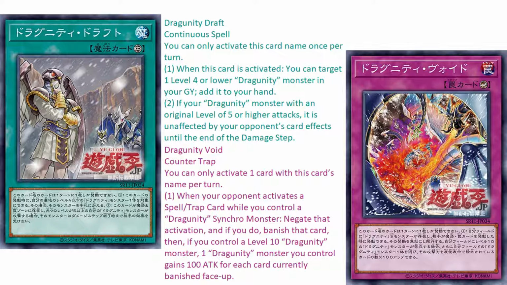But anyways, this is the Dragunity counter trap. It's possibly the worst viable card that they could have given us. Now I say it's viable because it's searchable off Romulus and is not completely garbage like Dragunity Draft. So anyways, you can only activate 1 of these per turn. When your opponent activates a spell or trap card while you control a Dragunity Synchro monster, negate that activation, and if you do, banish that card. And if you have a level 10 Dragunity monster, 1 Dragunity monster gains 100 attack for each card currently banished face up.